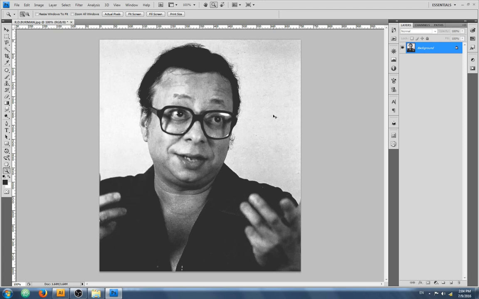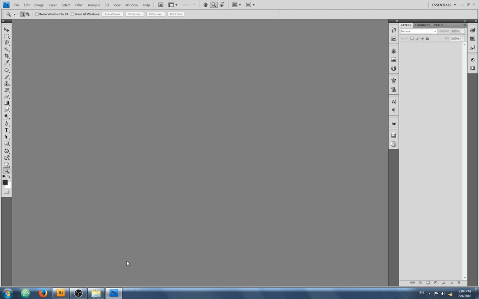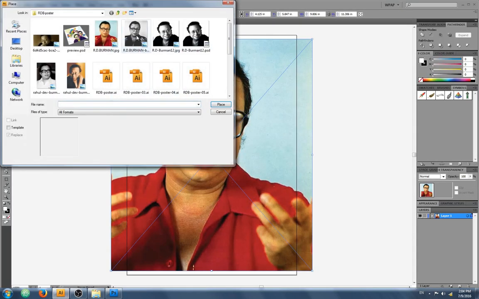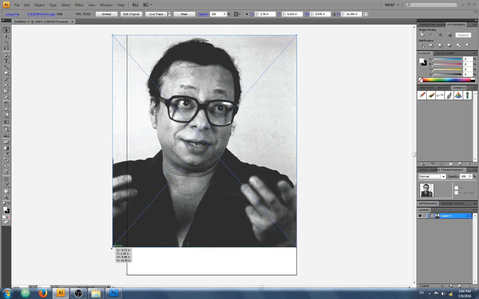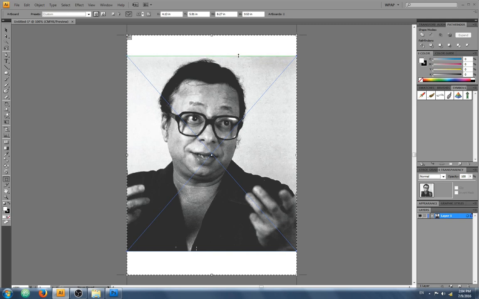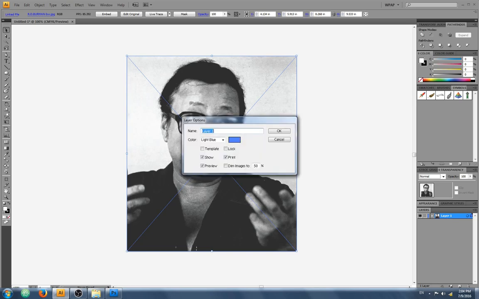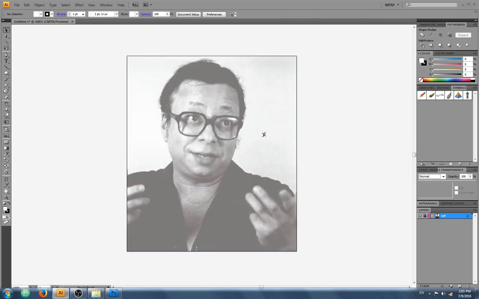So I am saving the image right now as a reference, and let's move to Illustrator. I am replacing the current image with the new replacement. And I'm adjusting the artboard size according to these proportions just to make sure that I have a neat clean document. So this is it. Now I'm just making this layer a template layer so I can lock that layer and refer to it in wireframes also, and that is why I made this a little bit darker, because Illustrator makes it lighter when you make a layer a template and it fades out a bit.